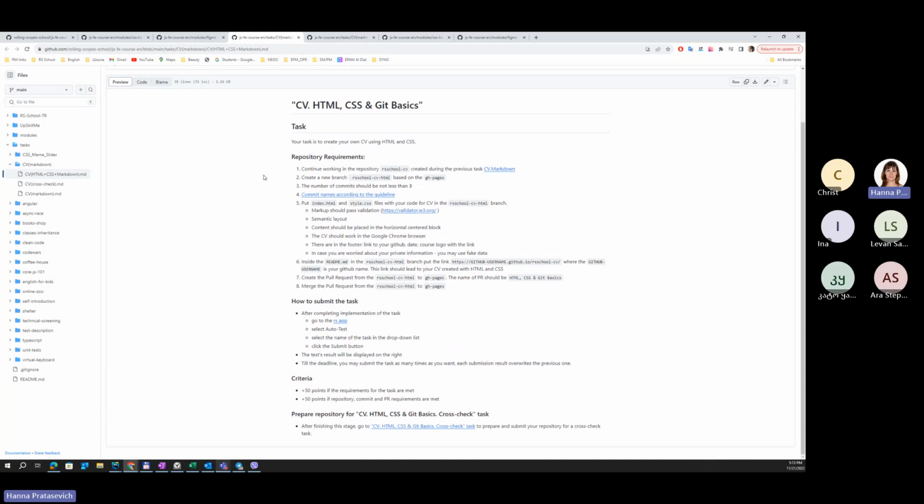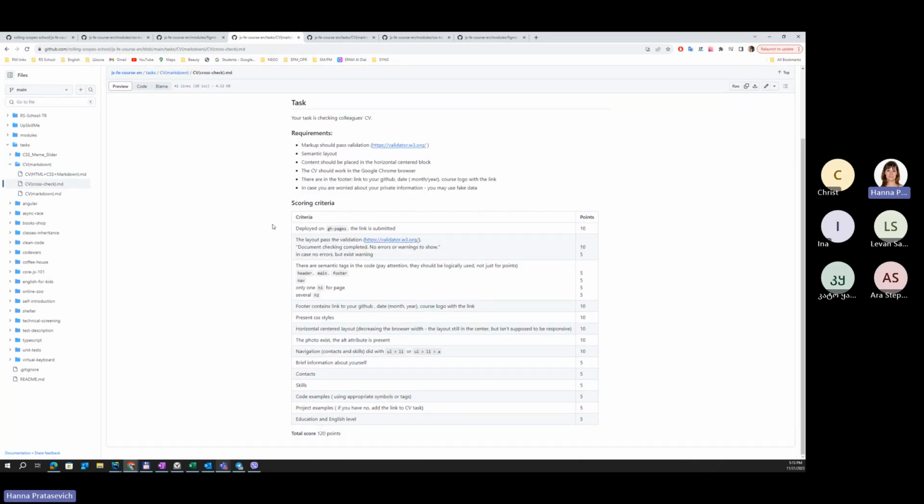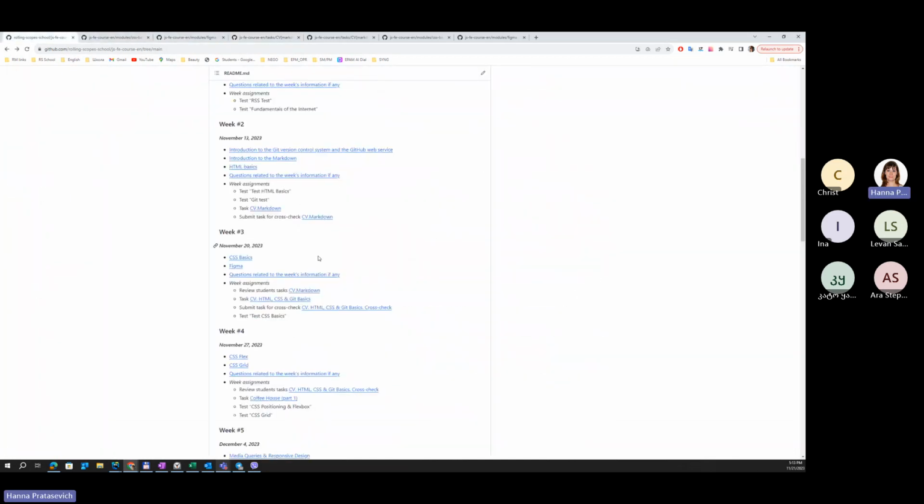And finally, after you have completed this task, please visit the link for cross-check requirements and check yourself whether you met all these requirements. It will help you to fix something if you missed some of these options. And finally, this week you should pass the test according to CSS. It's okay. And don't forget to submit the task for cross-check to participate in this activity next week. And that's all related to the assignment task and to educational materials. If you have any question, please ask.